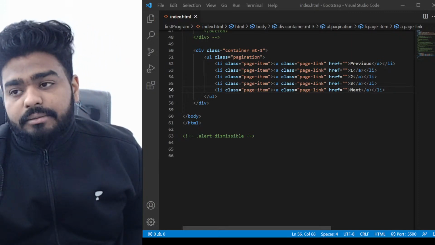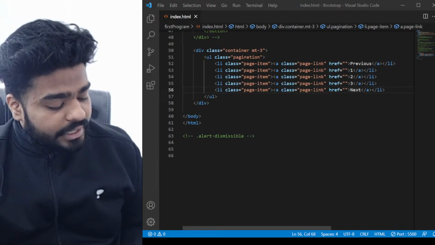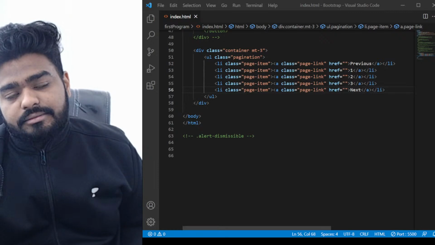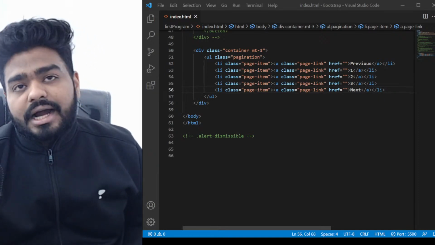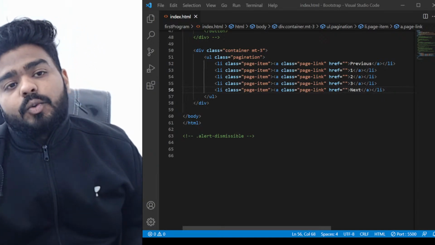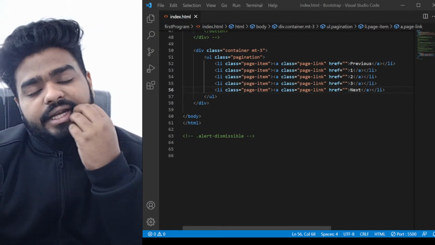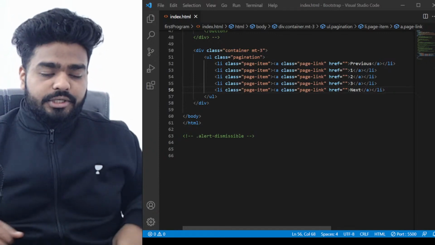Okay, so the next topic is cards, and in that I'm going to show you how to do that. Let me read your comment once again, I have to be very confident about it. What if you want to place containers side by side, like cards, and how to align those in Bootstrap? Yeah, perfect. Cards will help you out there. Once I finish pagination, I'll take list groups, and after that I'll be taking cards. In cards, I'll teach you how to do that. I answered your question.